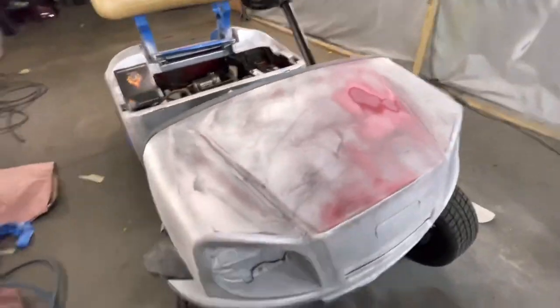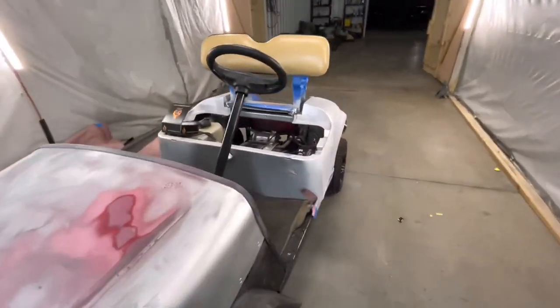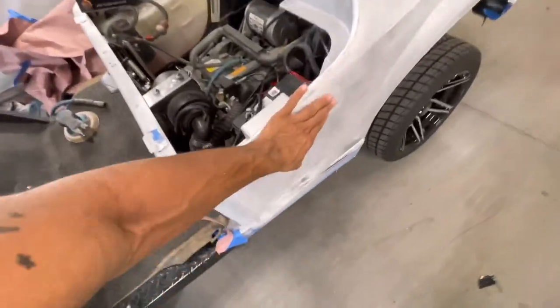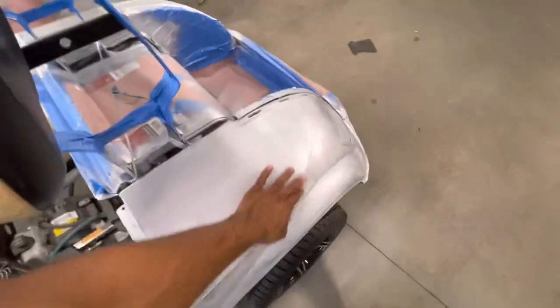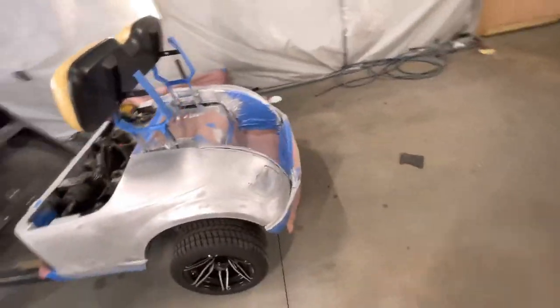So tonight we gonna hop on this bad boy right here. Like I said, it came in like this. We're gonna buzz it down, get rid of this rough bed liner. I don't know why it's so rough. That's crazy. It's like they painted it in a garden. Nah, I'm just messing around. My work is far from the best.